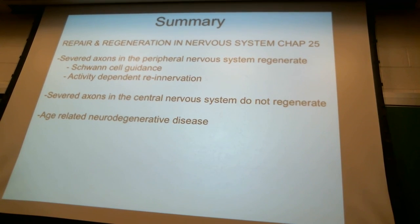So let's just overlook what we learned today. First we looked at how the peripheral nervous system can regenerate their axons and reach the same targets, and that's because they have an encouraging environment, such as Schwann cells starting to wrap with myelin again, and also neurotrophin released from the target cell. But CNS neurons cannot do this, not because they don't have the ability to do so, but because they don't have the right environment. If they are given that environment, then they have the potential to regenerate their axons.